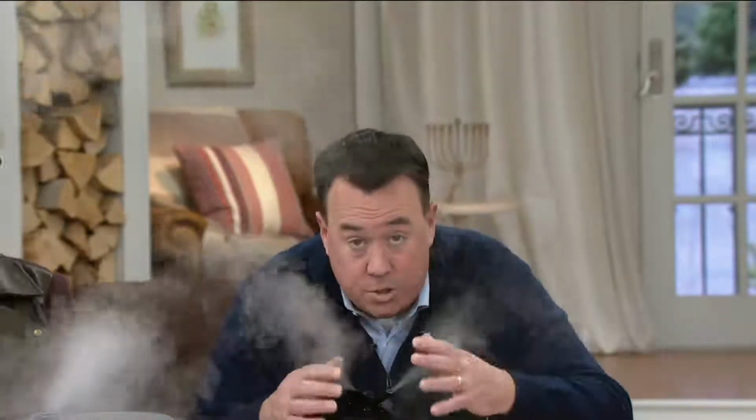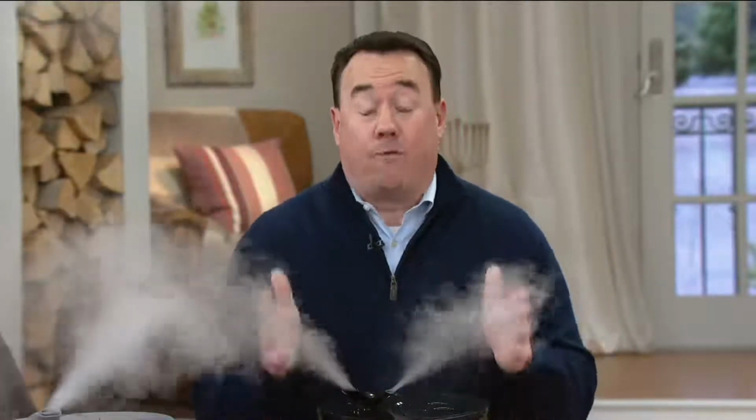More importantly, the entire base and tank are infused with an antimicrobial inhibitor. It's going to prevent the growth of bacteria inside the tank so you and your family can feel confident breathing in the moisture. Number 2, you already hit on it, an incredible 112 hours of runtime. I know, wow. So you think about that. That's 14 nights of sleep, 2 weeks before you have to refill the tank. You trudge out to the pharmacy and get one of their ugly looking medical devices, you're lucky to get 8 to 10 hours. We give you 112 hours of runtime.